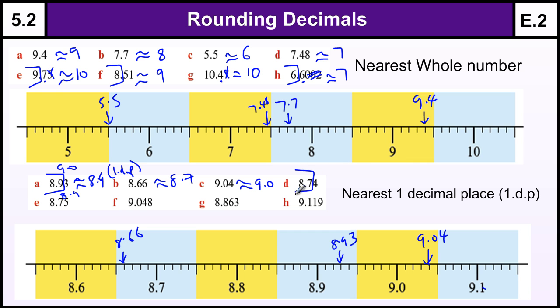8.74, so without the diagram you can use the diagram if you want to think about it but if we chop off that we look at this, is that above or below halfway? Well that's below halfway so we stay at 8.7. 8.75, well that 5 is halfway so we're going to round up to 8.8. 9.04, there's a 4 there, this 8 doesn't matter, the 4 is below halfway so that's going to be 9.0. 8.863 is it going to be 8.8 or 8.9? Well it's over halfway, that 6 tells us it's past halfway so it's 8.9.